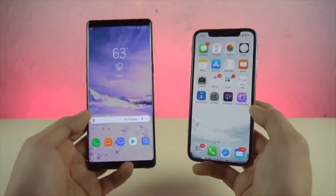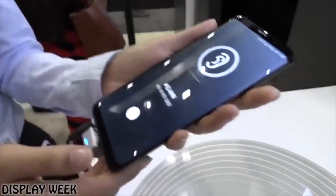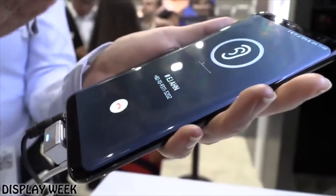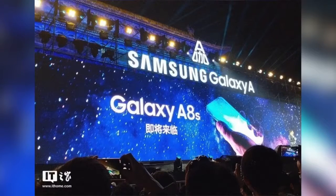Remember when Samsung did that patent about the holes-in-display design, where we saw the speaker and other stuff inside the display? This is the next level of that. The speaker is probably implemented inside the display — we've seen this technology earlier in the year — which leaves the camera, and that goes inside the actual display leaving a hole. Samsung has claimed this is going to be a first-time adoption technology, and while they haven't explained anything, the image they showed us explained itself.